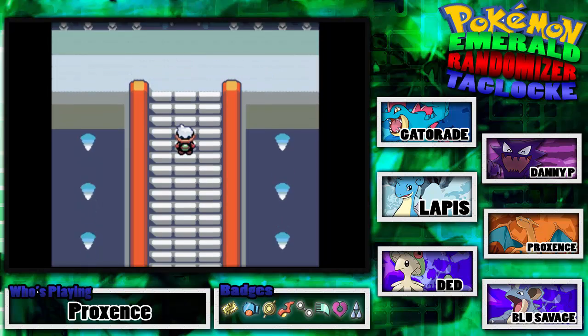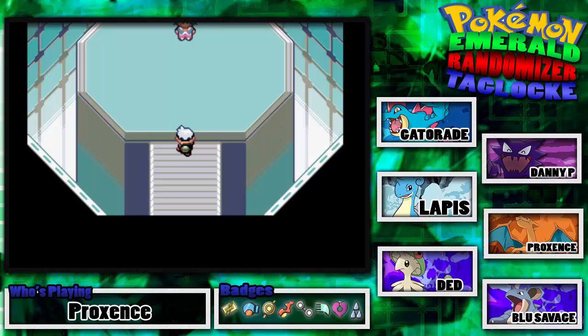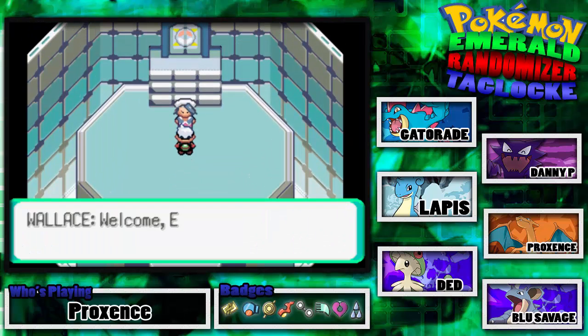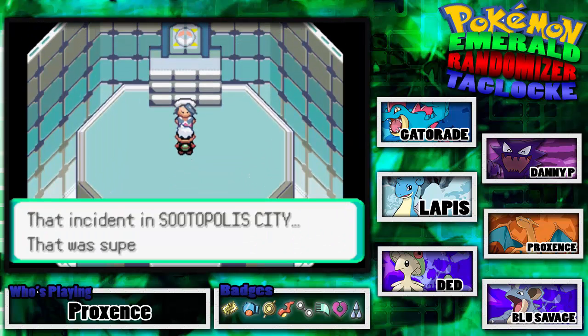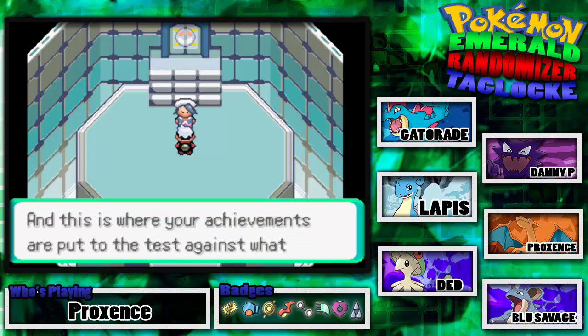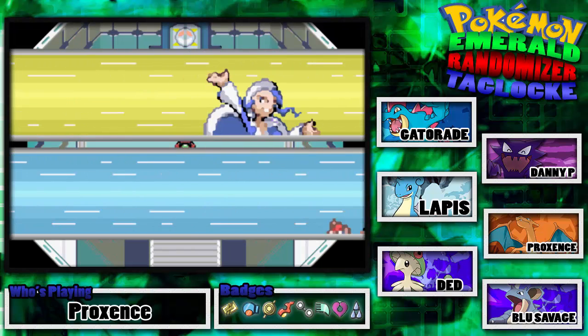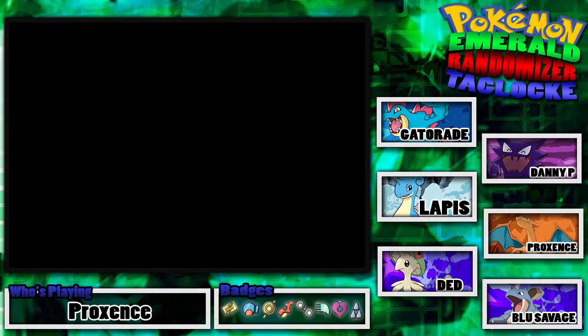Oh, wait. I'm sorry that I'm speeding. I didn't realize it's gonna be such a long tunnel, because, again, I haven't done the Elite Four in this game. Wallace. Wallace. You're about to get wrecked, Wallace.